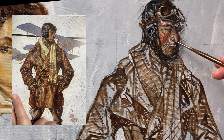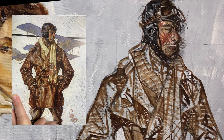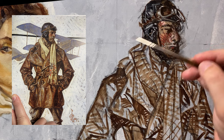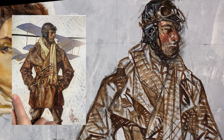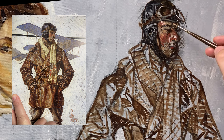I like how he separates that nose with the white. It separates those two elements. It really makes the nose stand out. And so I'm going in with, I think it's Van Dyke Brown and Raw Umber. Those are my darks. And you're just going in and finding your way through it and really having a good time with it.